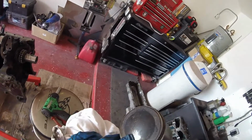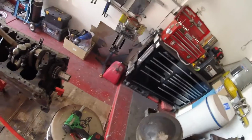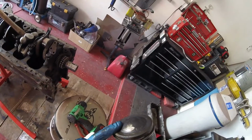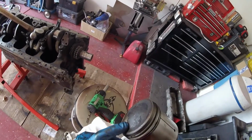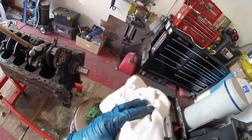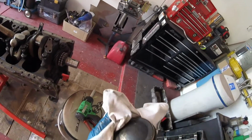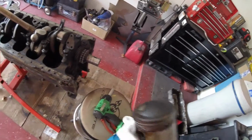There is unfortunately a scar on this piston, and hands up, I did it. It was when I was taking the studs out. I didn't realise the piston was up, and I just cut across it. I'm not sure if I'm going to try and repair that. I probably won't. I don't want to buy just one piston. That seems kind of ridiculous. I don't think it's going to affect it that much.